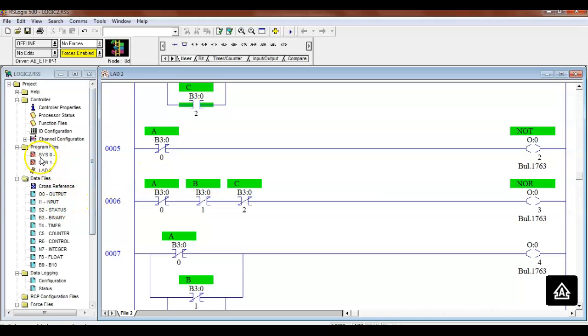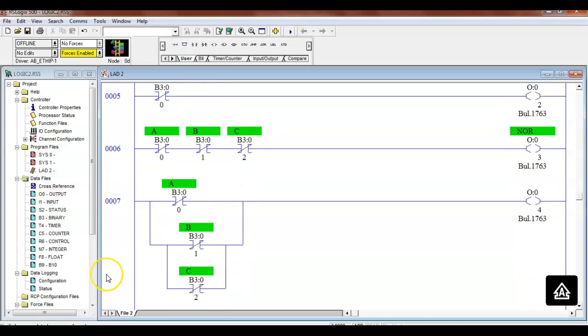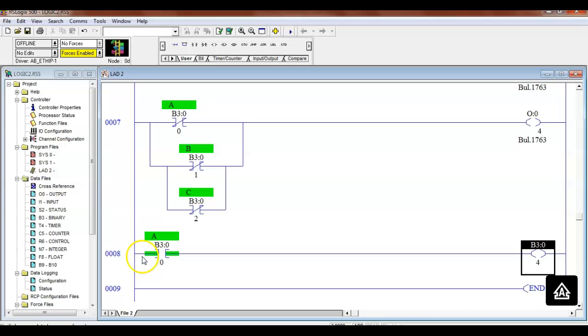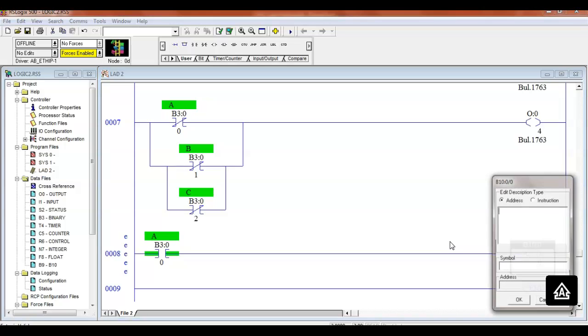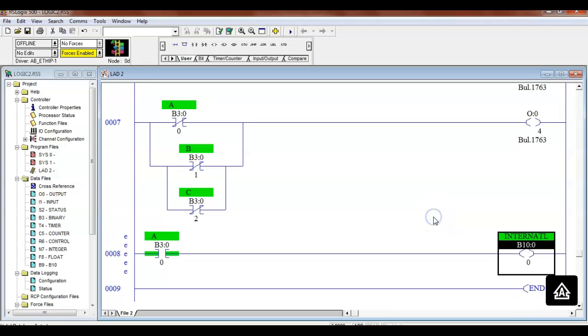So that's why we don't have to specify the file number for inputs and outputs, because they're physical, right? They can't move. But how many B3s can I have? So right now I got a B3 and I got a B10. I can come up here, instead of using B3 right there, it's offline. Now I can assign this to B10 colon 0/0. No problem at all, right? So it worked fine. I come over, check it, it's fine.